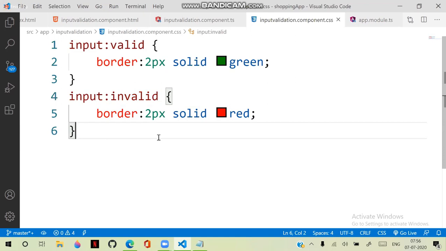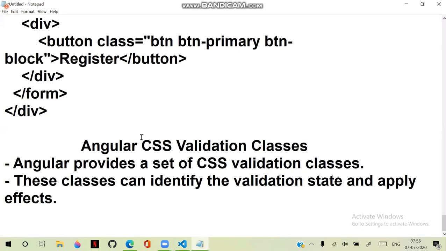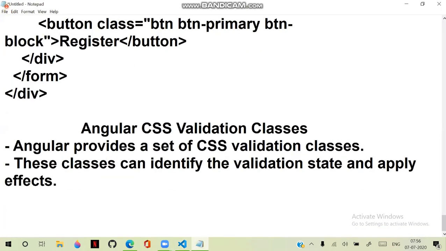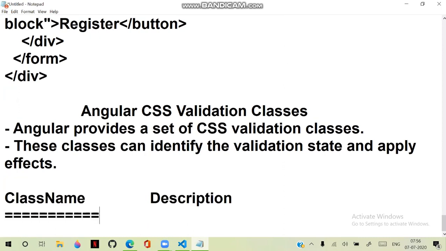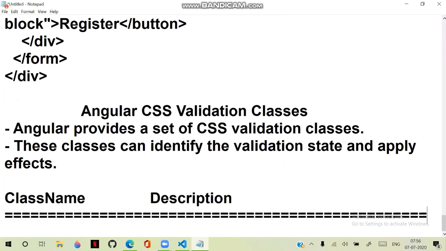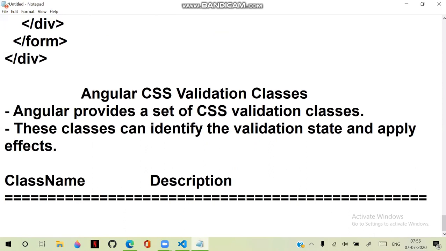Generally, Angular has a set of validation classes, with the class name and description. If you know CSS, you don't need these actually. We can directly apply through that.